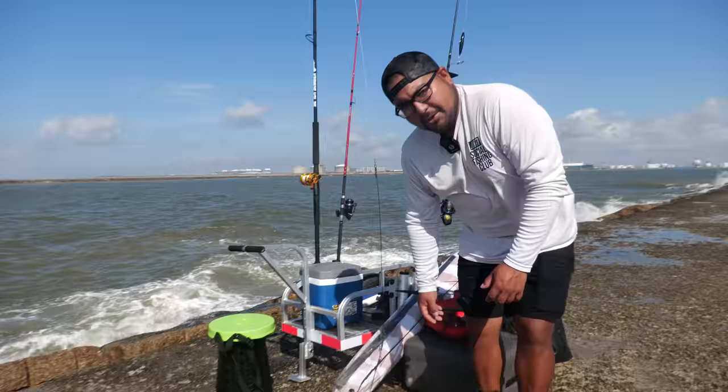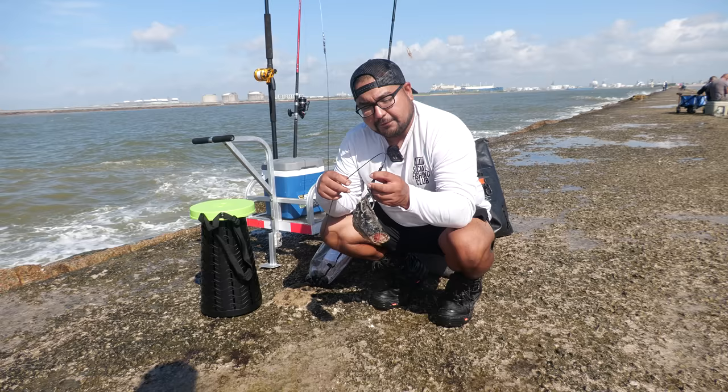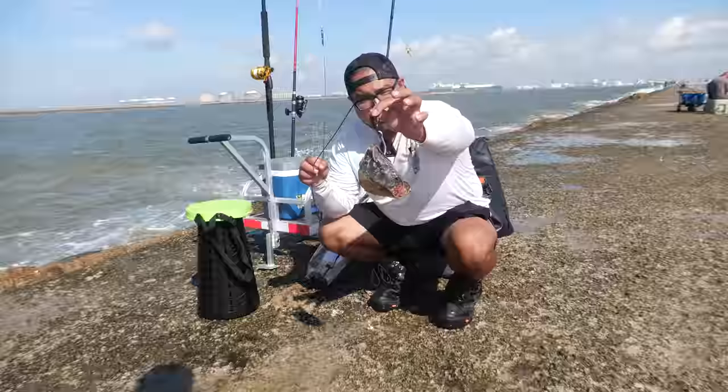All right, so what I'm gonna do now, check it out. I caught a jack not too long ago. I took the tail piece off. I'm gonna fly this out. This is a small piece of jack. Hopefully catching something decent out here. If we catch a black tip, in the 4 to 6 foot range, we're gonna take it home and eat it. But this bait here should be perfect for a nice shark.